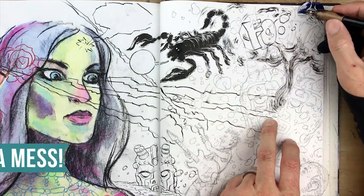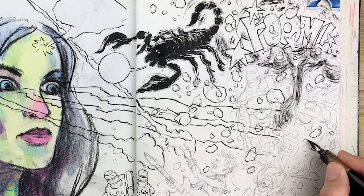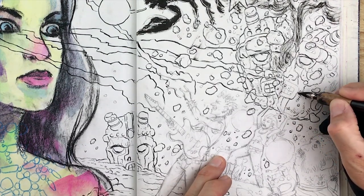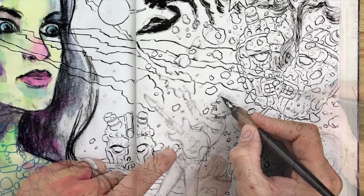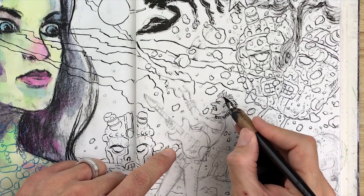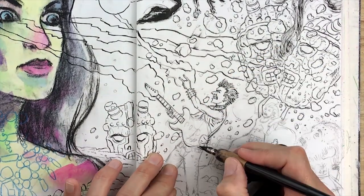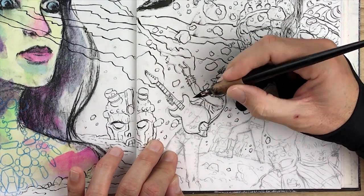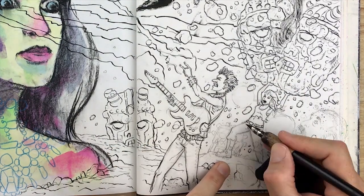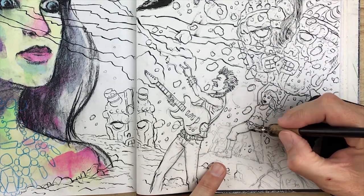Number six: go nuts, make a mess. This is a page or spread in your sketchbook dedicated to going for it, loosening up, and breaking the fear of the blank page. Some people say they're afraid to ruin their sketchbook — well newsflash, Panda Bear, there's no such thing. You can't. It's your sketchbook, it's you. But if you're still chicken, do it anyway — but do it on purpose. Make terrible drawings with a smeary charcoal stick. And if you're feeling really bold, do it on the very first page of a new sketchbook. It'll help you break through the anxious weirdness of all those blank pages right away.